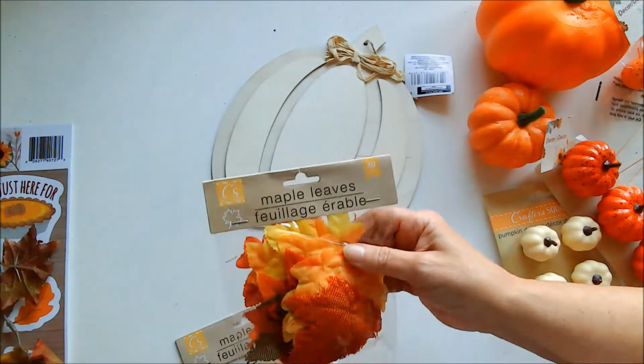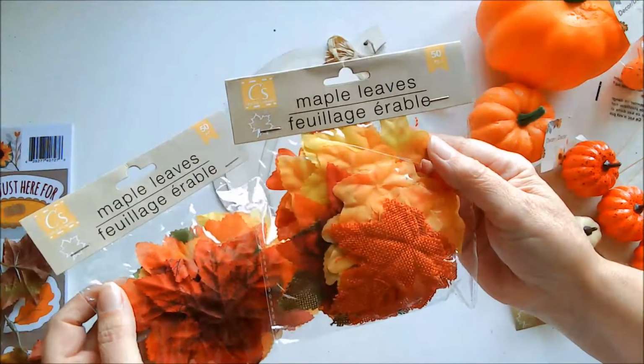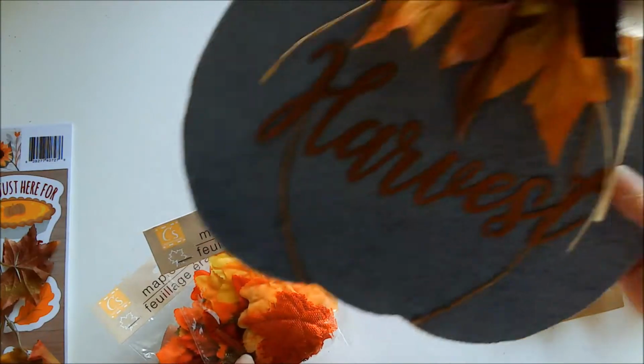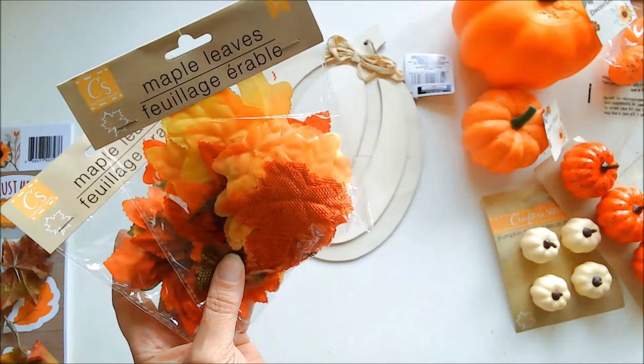So you'll see if I successfully do that. And here are some more leaves, and there's all kinds in there. I thought those would be good to add to any project, just like I added some leaves to this. So these will come in handy for a few things.